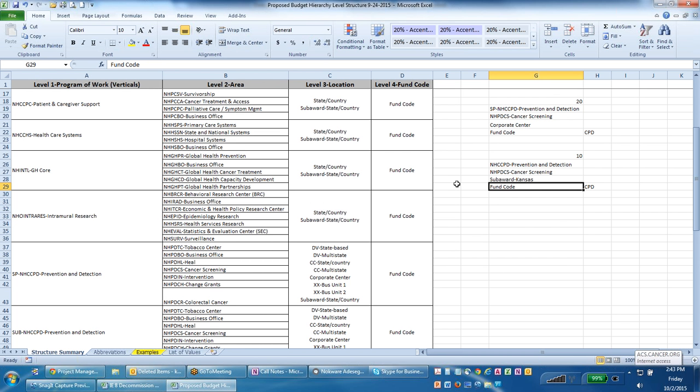The grant seeking money is coming in. It's getting cataloged at level 1, 2, and level 3 multi-year, but there's no allocation that's going to go into the fund code at level 4. In fact, it may not even need to go down to level 4 if you don't want to put a fund code there. What you need to do when you're going to issue subawards is have a third category that does go down to the subaward fund code level where you're going to allocate funds. And when you say third level, I mean third vertical. A third vertical. Yeah.